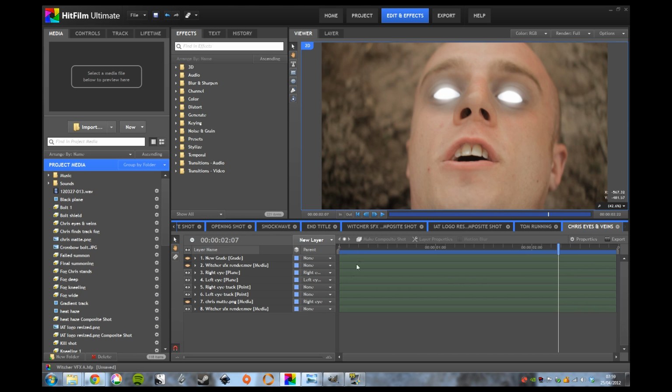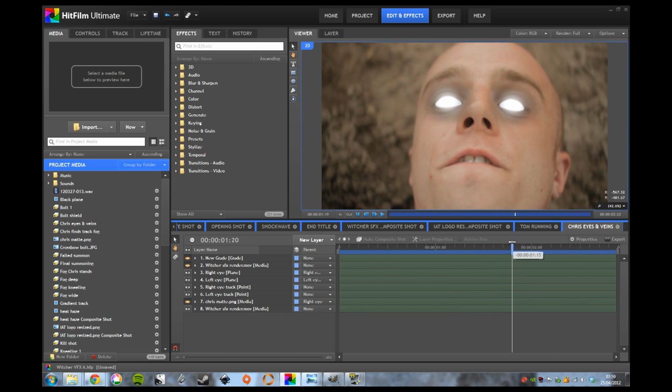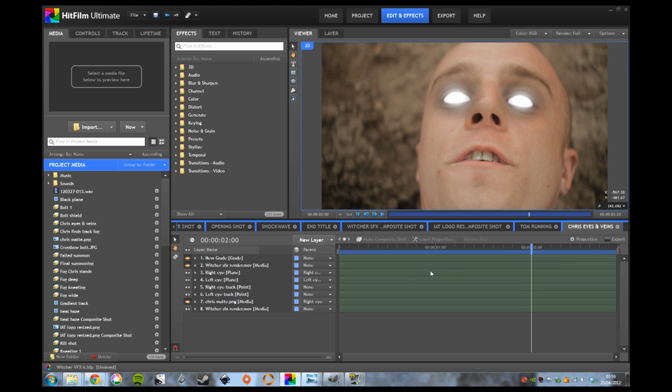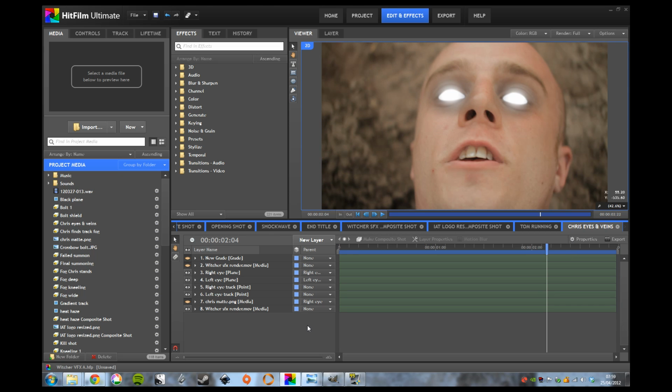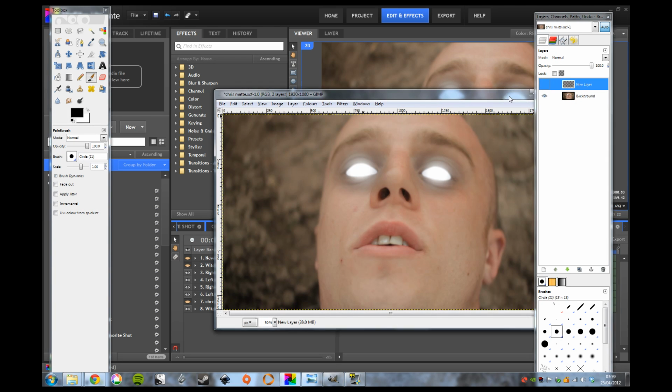Okay, so that was the original concept for the shot. There was going to be nothing else going on here, but it just didn't really look that scary or interesting. So the next thing was to try and give him a kind of digital makeup job, I suppose. The way I went about doing this is I took a frame around about here, headed up to options, export frame, took that out as a PNG. That I then brought in to GIMP.